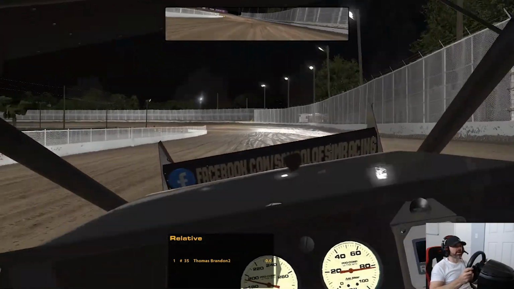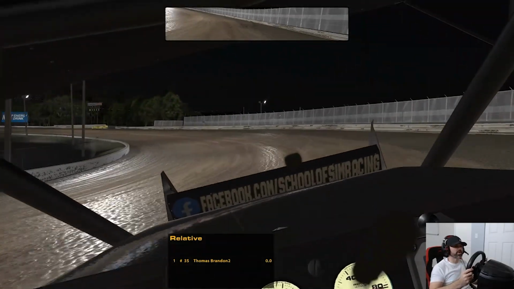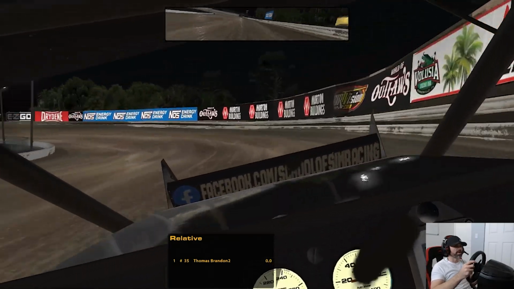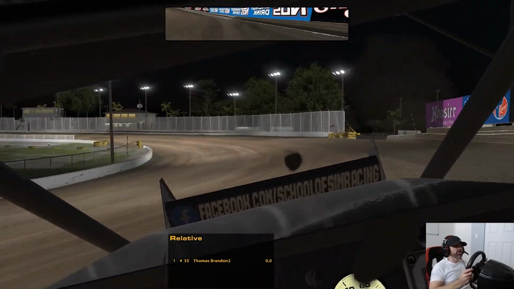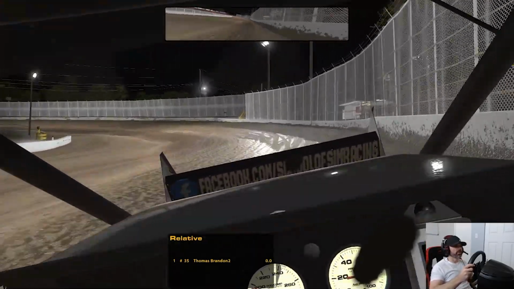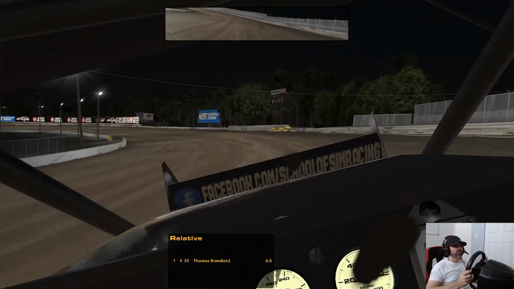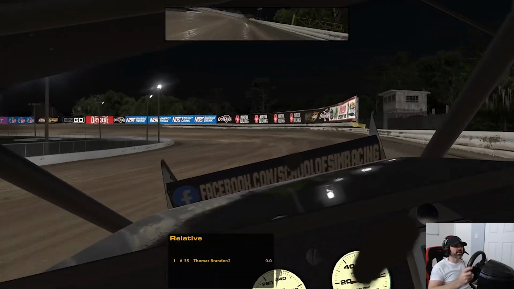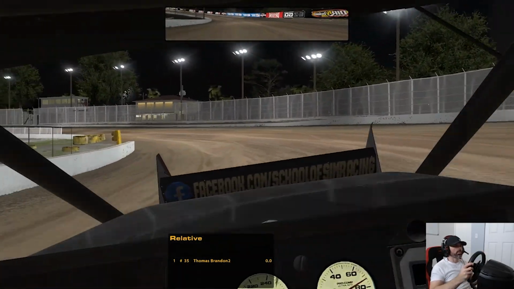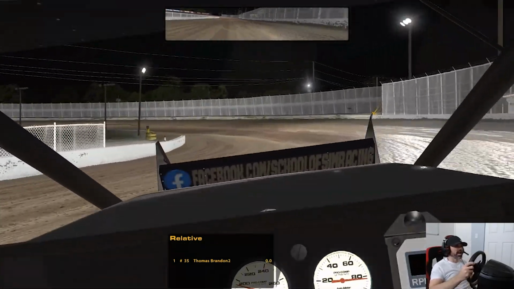And then finally, if you're going to try to pass people here, really your best bet in terms of a slide job is turns 1 and 2 coming out of turn 2. But instead of actually sliding them, what you can do is you can undercut them, kind of diamond the corner off and get up in front of them going into the next corner like that. Or you can slide them like regular.